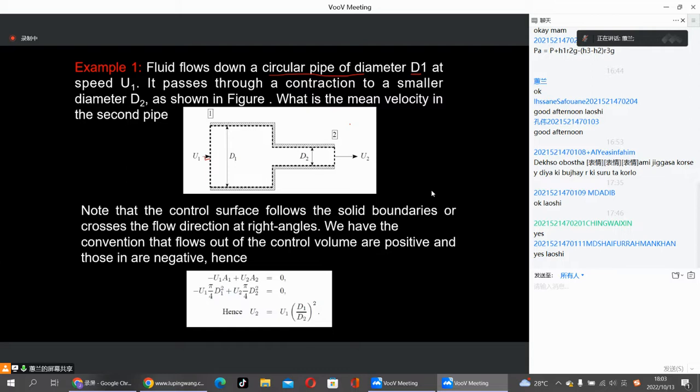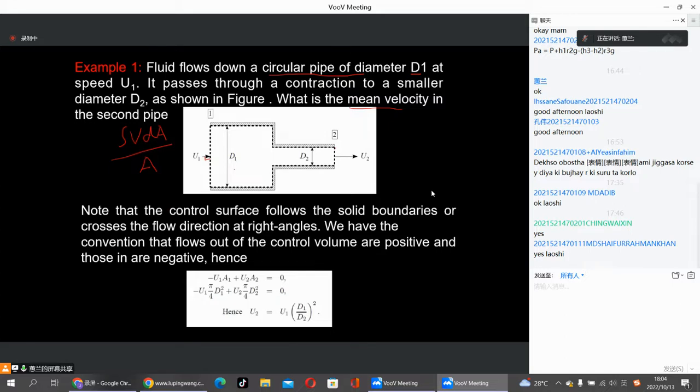We know how to calculate the mean velocity. We can calculate its volume flow rate and divide by its area, and that will be the mean velocity, right? And how to calculate the volume flow rate through section 2? We don't know the velocity distribution. So how can we do this? We can't figure it out by extrapolation, but we can use what we have learned today.